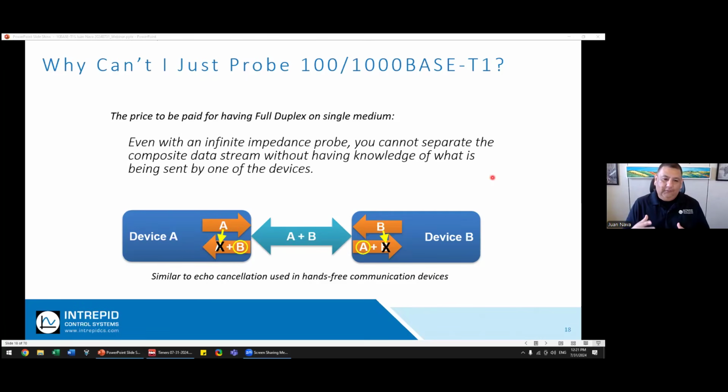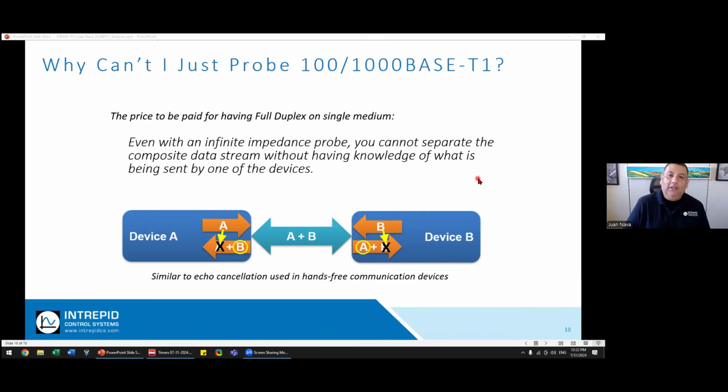I've even seen videos where they connect an oscilloscope and you just see little blips, but they're not the correct blips. You wouldn't be able to tell the difference between device A and device B, because it would look like it's encrypted. Even though technically they're not encrypted, it looks that way because they're communicating over each other.